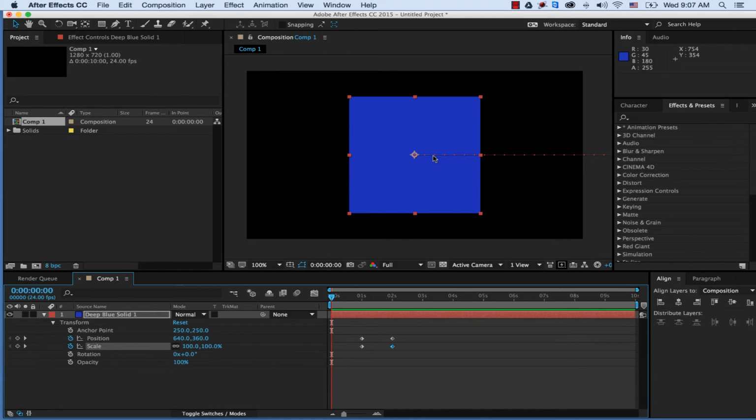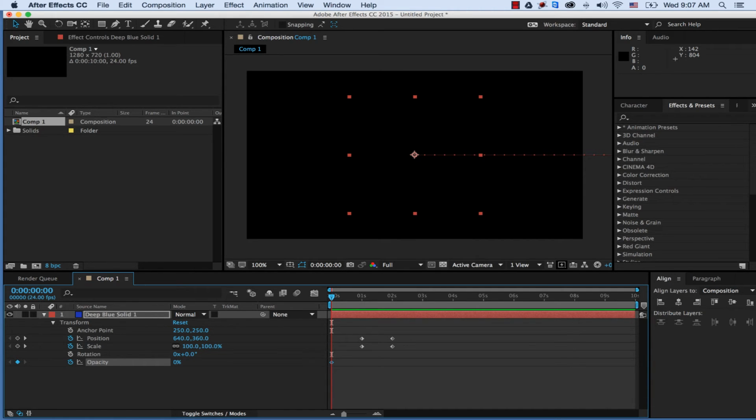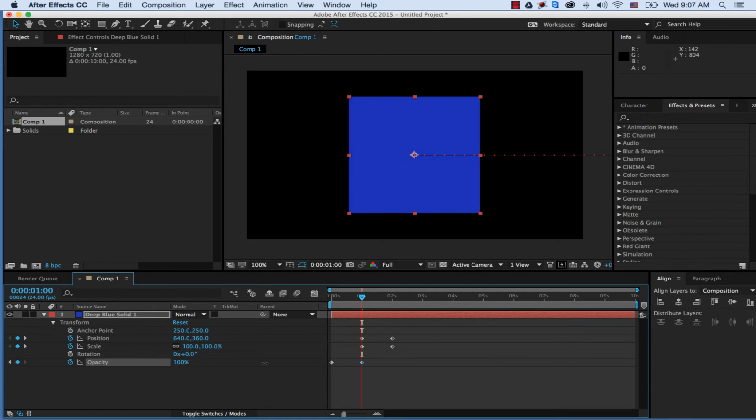And what we want to do is we want to make this fade up. So let's set this first keyframe at the very beginning of the timeline. Set that keyframe for opacity. And let's click in here and just type 0. It's going to make it disappear. And so we've set that first keyframe here at 0 position in the timeline. Let's move up to 1 second. And let's click on that 0% for opacity. Click on it and drag to the right, and you can go to 100%, or you can just click on it and type in 100, enter. And we've set that second keyframe.